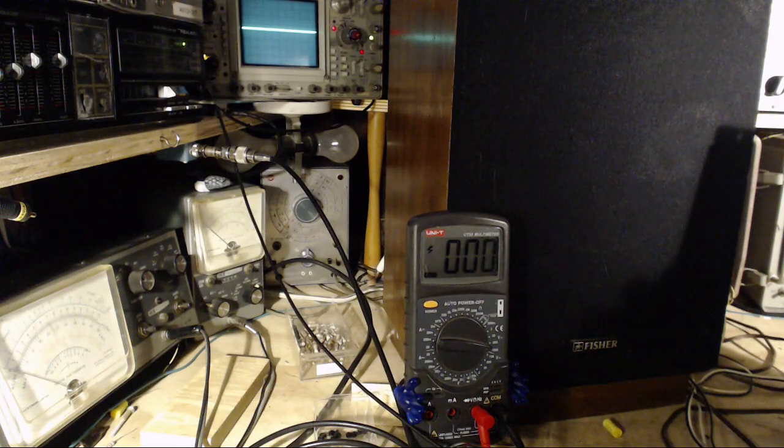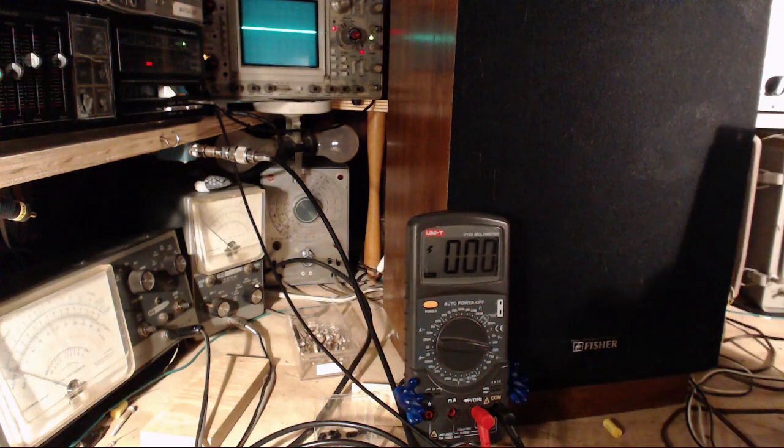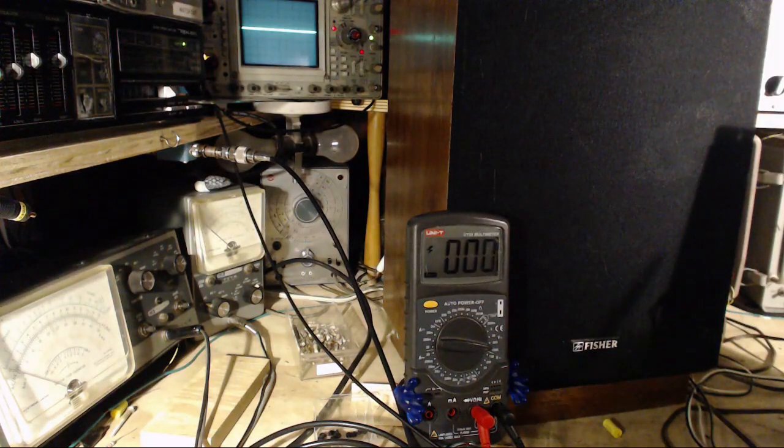We're looking at hum on the high voltage circuit here. There's just nothing there. I put this on DC and convince myself my scope is working. Yeah. Well, that's pretty good.